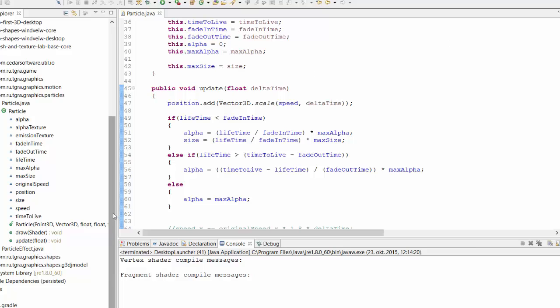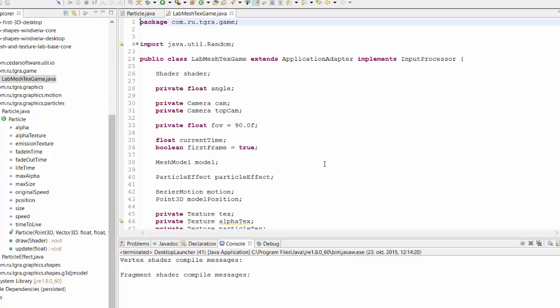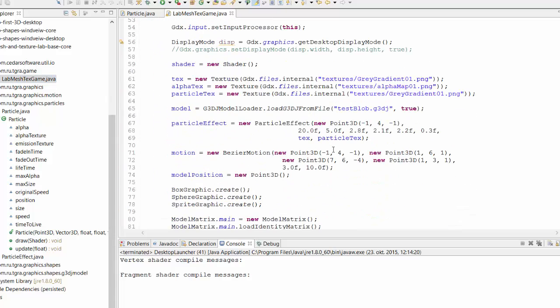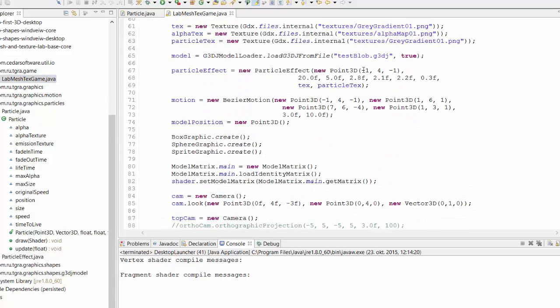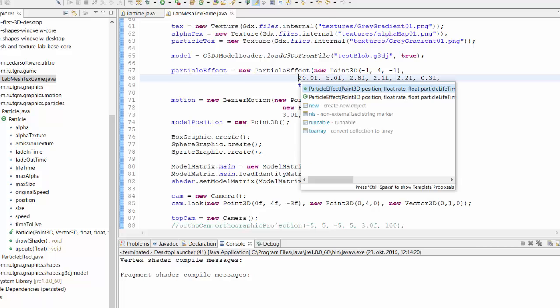Finally, we could actually go into the game class and add another thing that would be really nice here. We have rate and particle lifetime.